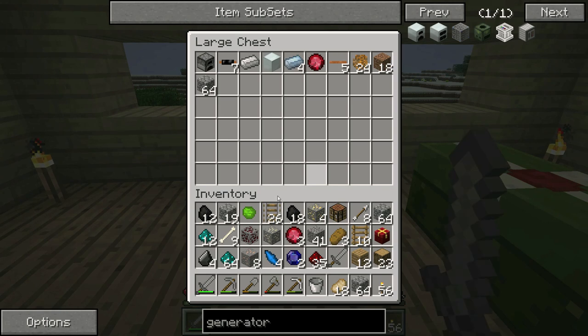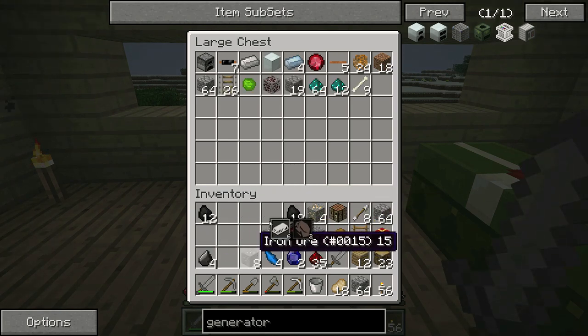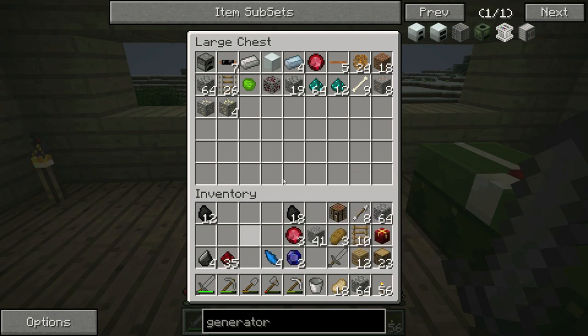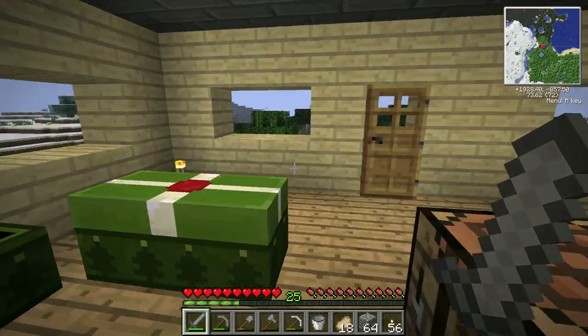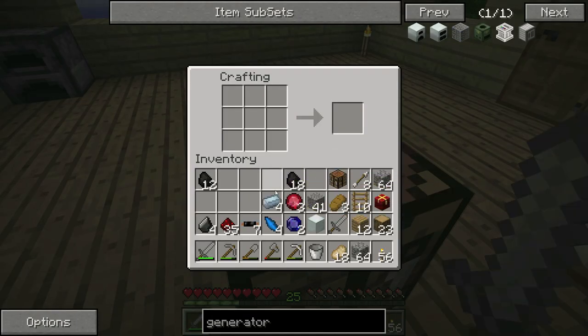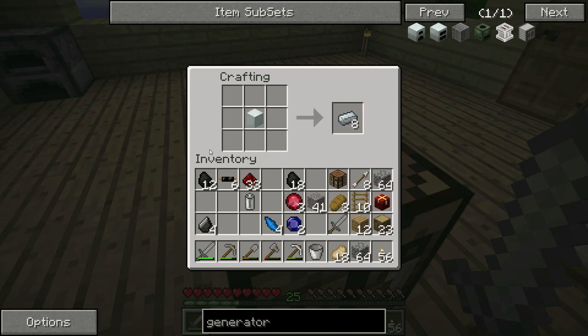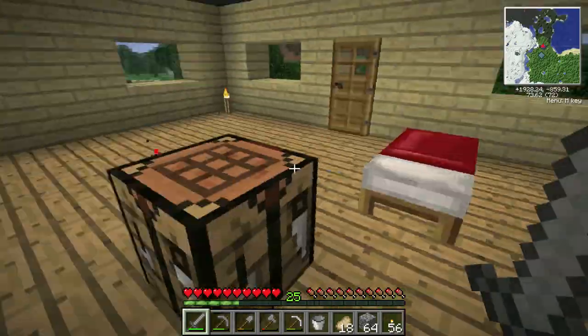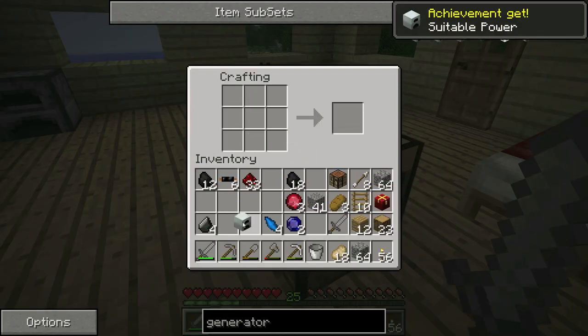So let's see. I believe I have all of the ingredients. Just clear some space here. I need, yeah, I've already made those with the rubber I got from those trees earlier. I need this, this, got my redstone. Okay, let's see if I've done all this right. Okay, so we need an RE battery. There's that. We need a generator, because otherwise we won't be able to actually power the thing. So a generator is like this. So there's our generator.